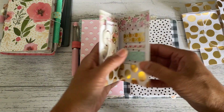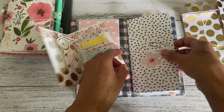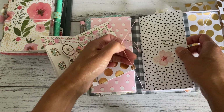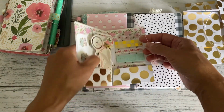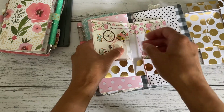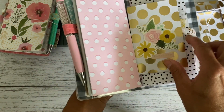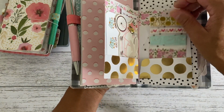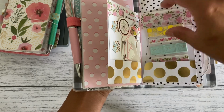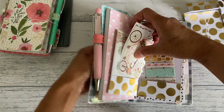With the pocket insert mini file folders, the same thing. I think I've got that the wrong way. Just pull that this way. It goes that way. You can slide that in there as well like that. And then you have a place for your mini file folder with your pocket inserts. And then you've got some washi samples here ready for you to use in your pages. I've got here some more stickers, some more cute die cuts in here as well.